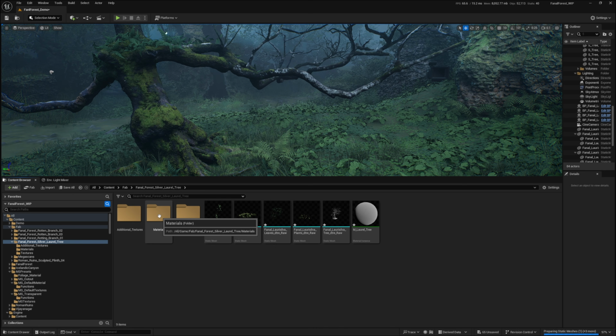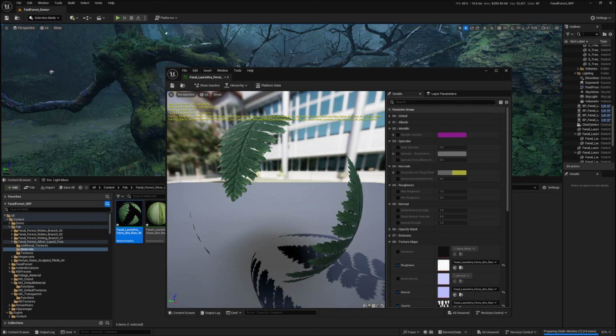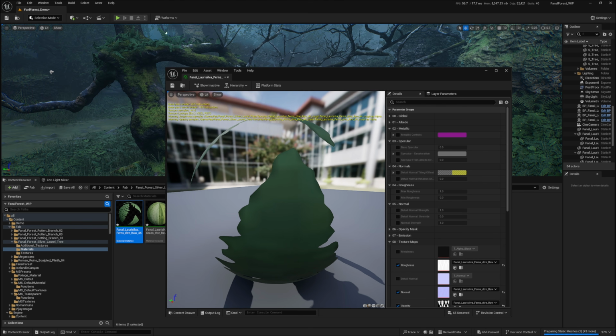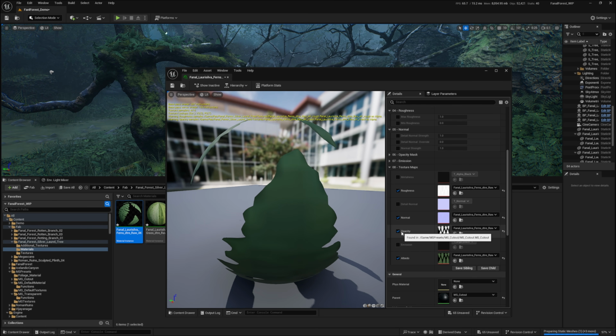Now, if I go to the materials and just open this fern material, you can see it's still cut out here. So what happened is that now the opacity, it's in a slightly different place, but it automatically creates a material called Megascan's cutout. So this is a new one. And it's because I named this one mask. So that triggers it to create this cutout material.